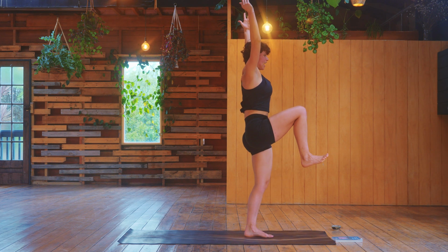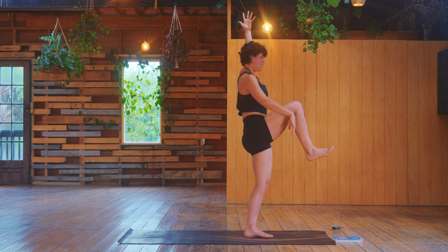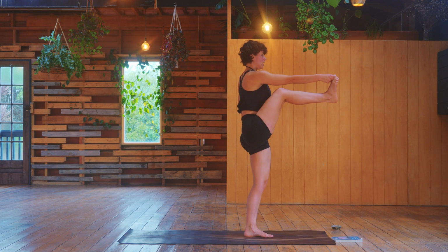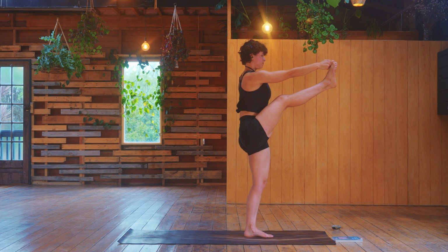And then as you exhale, either right hand around the side of the right thigh, or if you wanted to, peace fingers around the right big toe. Left hand could still be up, or left hand to hip, big breath in. As you exhale, right foot extends. Hasta Padangusthasana. Think right hip down.